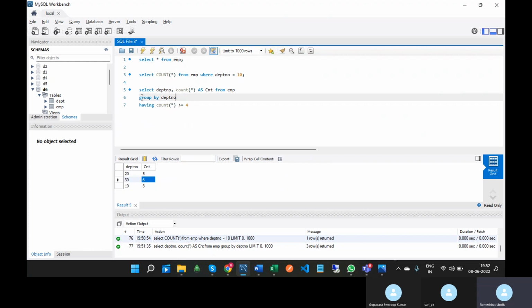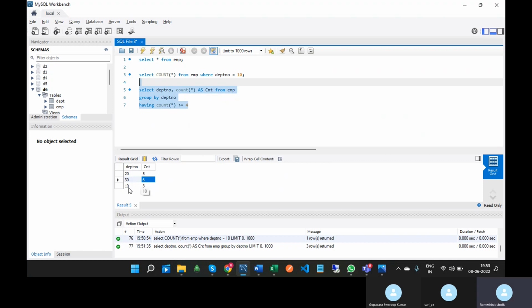The where clause must be before the group by clause. After the group by clause, if we want to filter the records again, then we go for the having clause. So where clause and having clause are both used to filter the records, but the where clause should be used before the group by clause and the having clause after the group by clause.